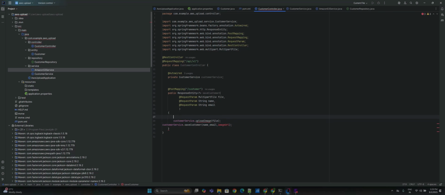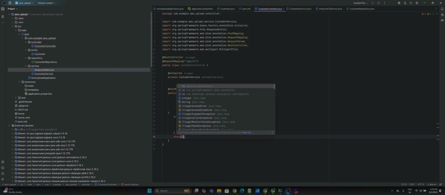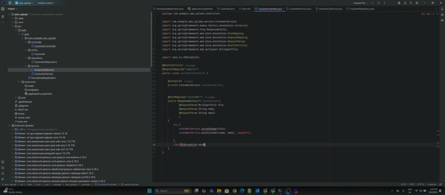Yes. Let me use try-catch instead of handling it every time here. It will be an IOException, correct? We could have used try-with-resources, not a problem. Okay, so this will give me a string.